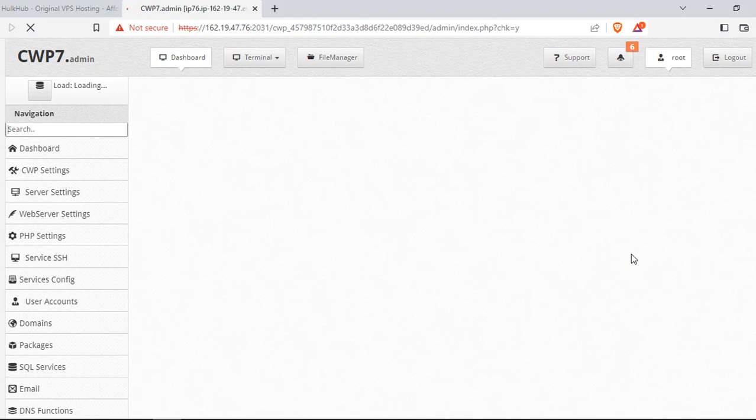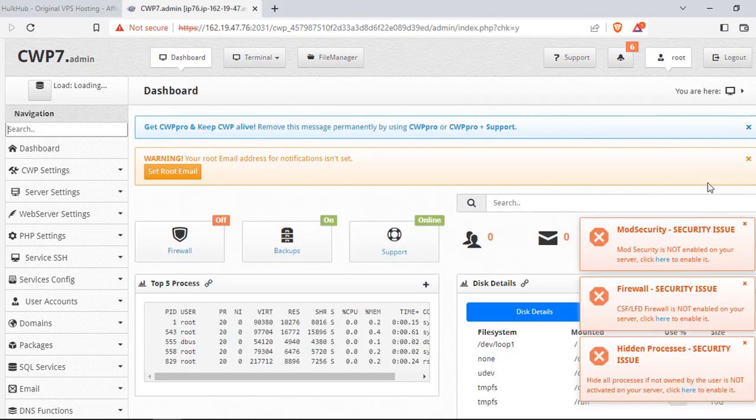Now this is your office. This is where you do your work. This is where you control your business. This is where you set up everything. This is where you manage your customers. And the first thing you want to do is get familiar with this dashboard. So once you have your dashboard, you get something like this.